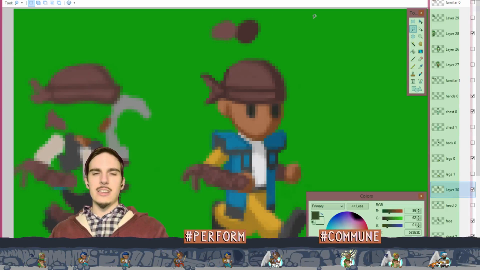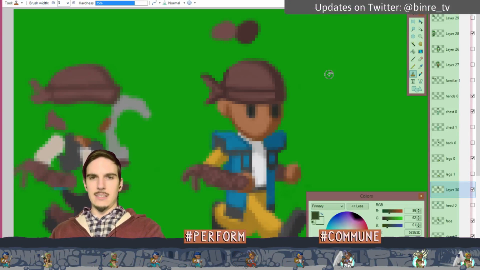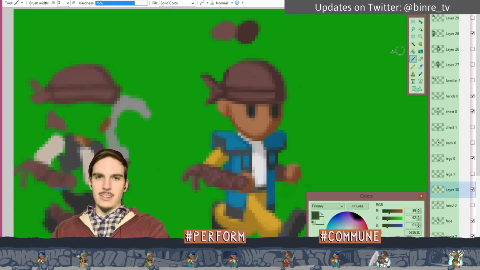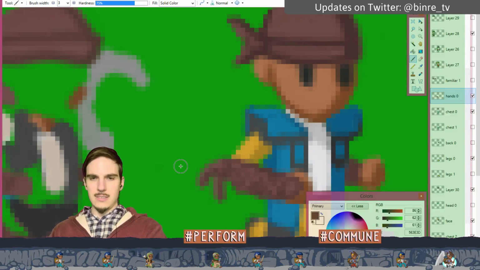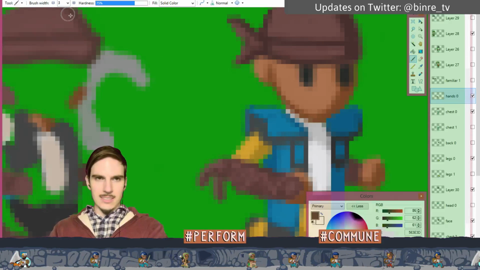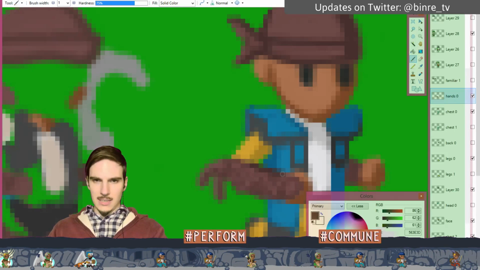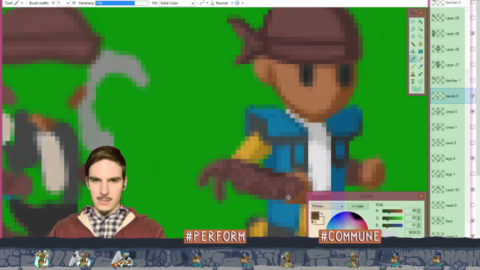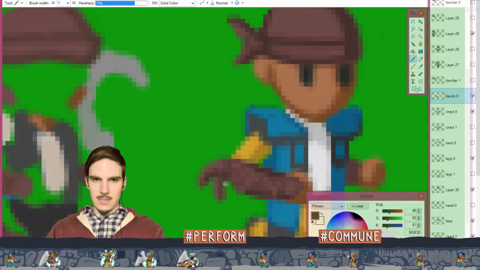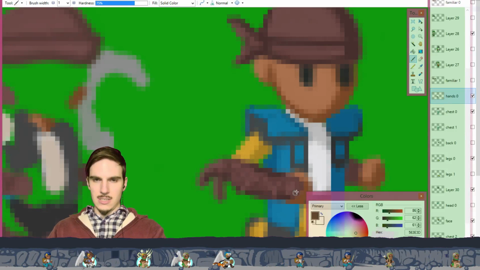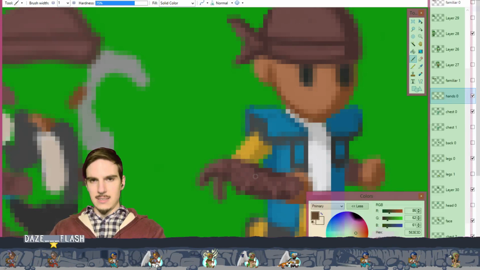So delete that. Should I go back and redo the... Yeah, I should probably redo some detailing on the wrist guard, considering it's a little too faint. Or the wrist straps, whatever they are, those things. So I probably won't change the detailing too much. I'll probably just go around the outside and darken those details, or just hopefully touch up the tone a little bit. I don't know. I guess I can hint at.